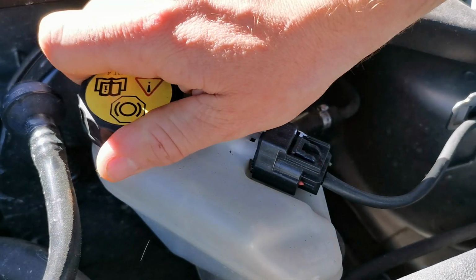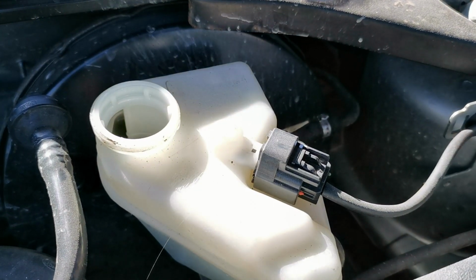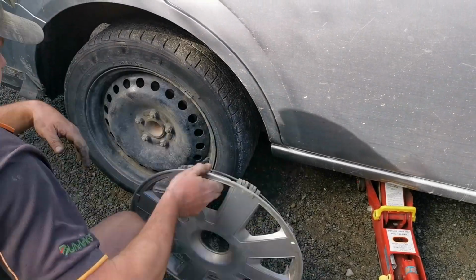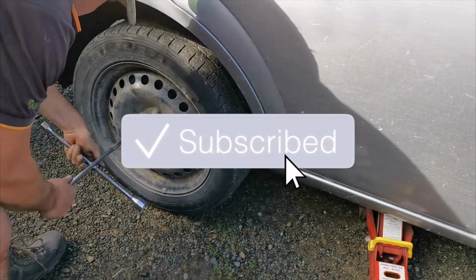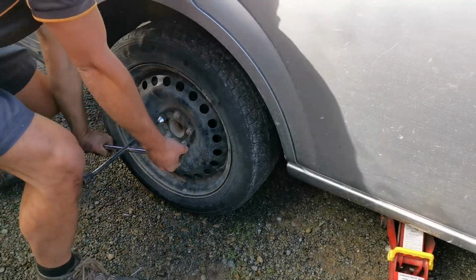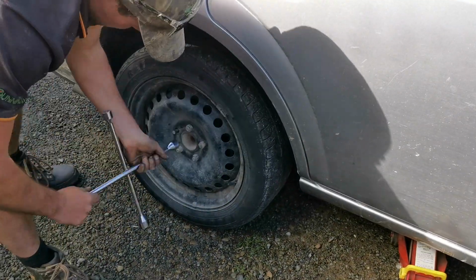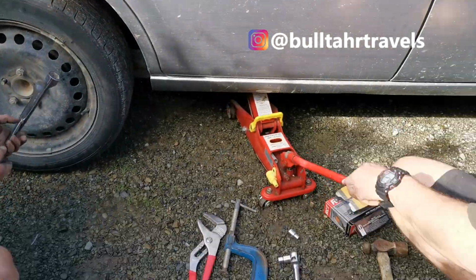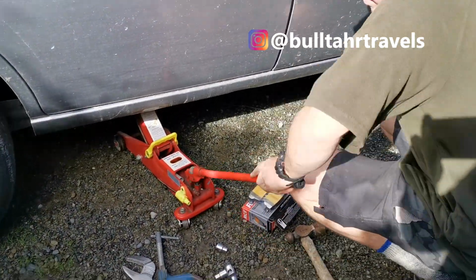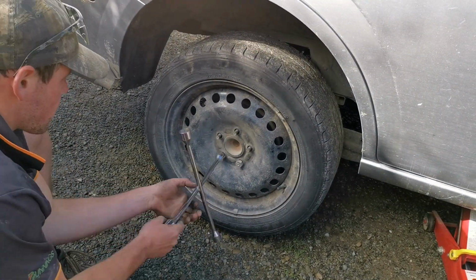First thing you want to do, pop the bonnet and take the cap off the brake fluid reservoir. Next job, of course, take the wheel off. You want to make sure that your car handbrake is off and that your car's in gear for obvious reasons. You'll probably want to chock one of the front wheels as well. But anyway, it's a bit of safety before we get that wheel off.